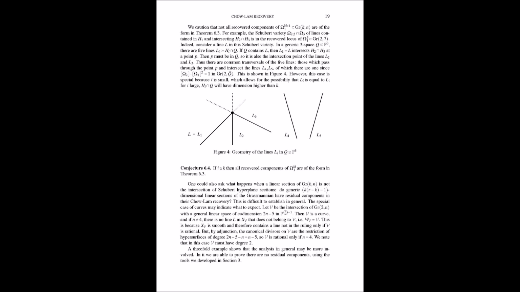That's right, and it's important to understand what these components represent geometrically. Okay, what do they represent? The components of type A3 consist of lines that intersect the intersection of 2 of the chosen planes, denoted H_i ∩ H_j. So if we have planes H1, H2, and H3, a line in this A3 component would have to pass through the intersection of H1 and H2. Exactly, it has to hit that specific line where the 2 planes meet.